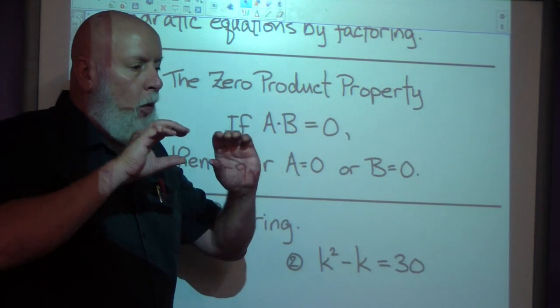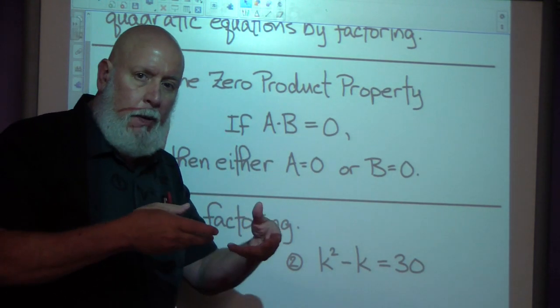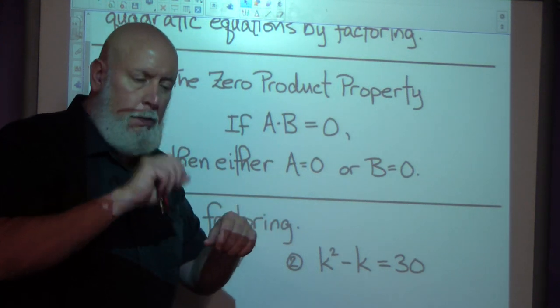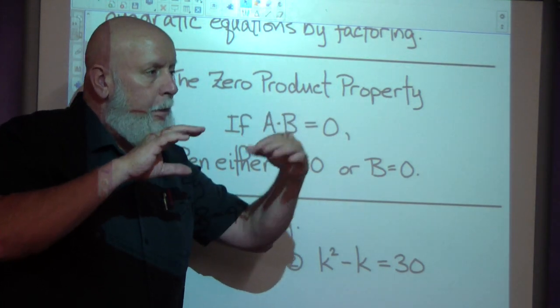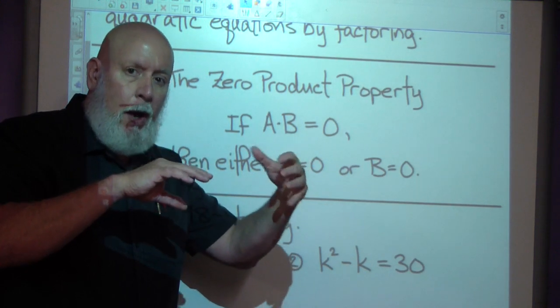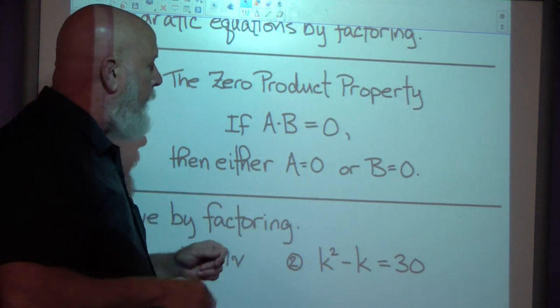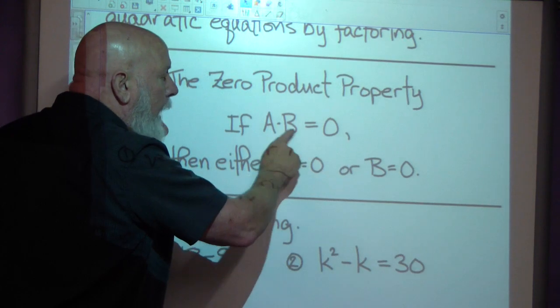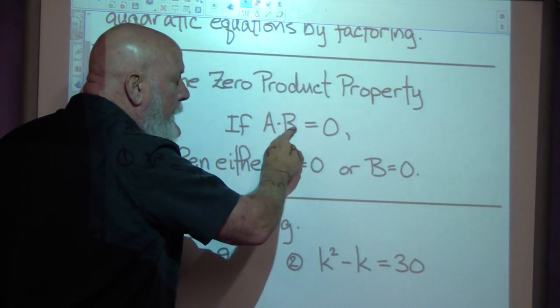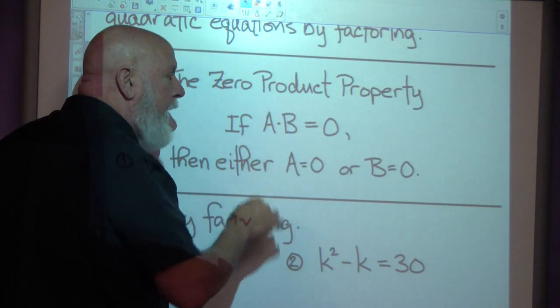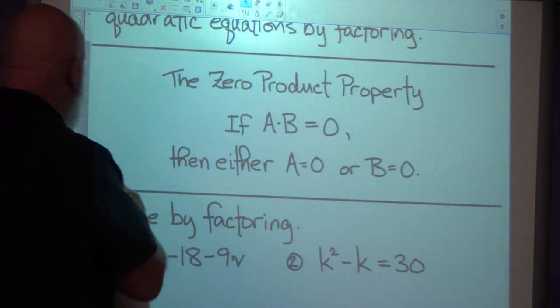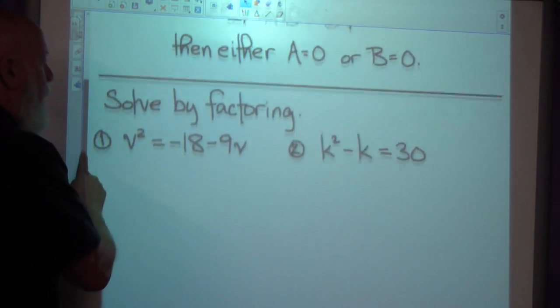We're going to have a quadratic trinomial that we've been working with in the past. It might be a binomial, two terms, but it's going to be in an equation, and we're going to solve that using factoring. We're going to say, well, if we have it factored and the product of these two factors is zero, one of these factors has to equal zero. That's what we're going to do. So here's what it's going to look like.